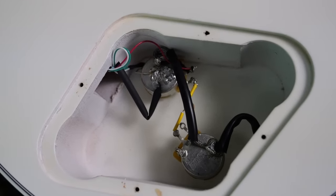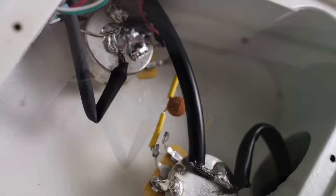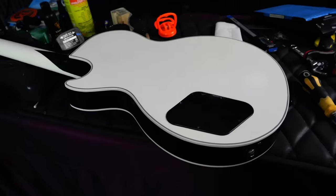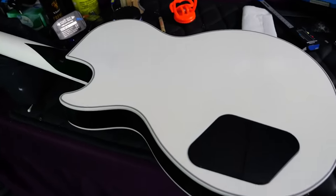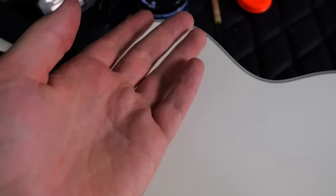It's just your regular one, except you only have half as many pots. All Gibson branded. A tiny ceramic capacitor there. And the back plate is black, so it matches our whole black and white vibes that we've got going on here. You almost need that circular one right here, even though this particular guitar doesn't need a toggle switch. But we can appreciate our 5-ply binding on the back, because that's about all else we can look at.